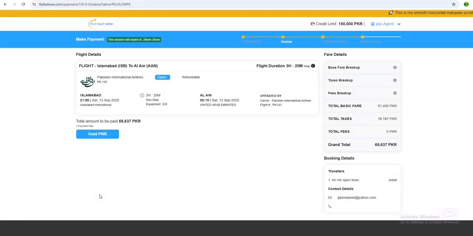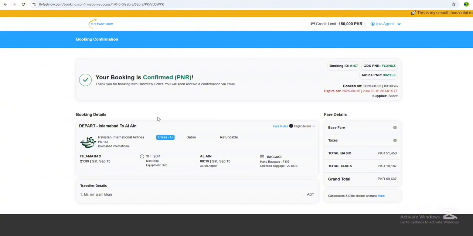Now click on the reservation tab here. Now you can hold your PNR and then you can proceed to purchasing. Now you have held your PNR.